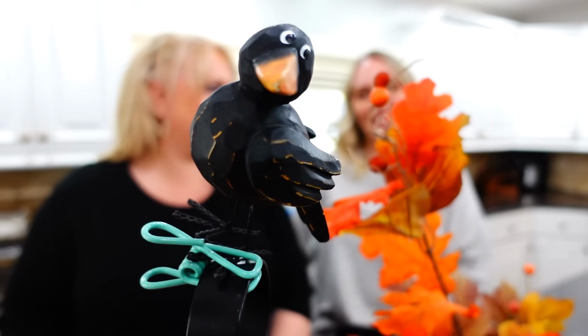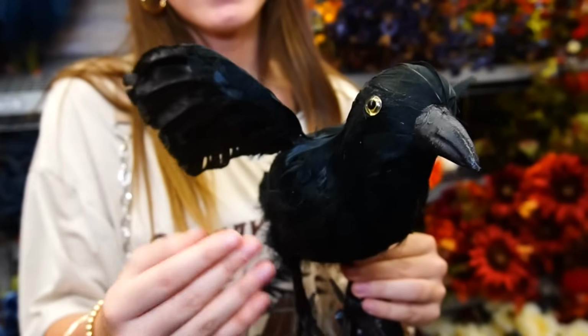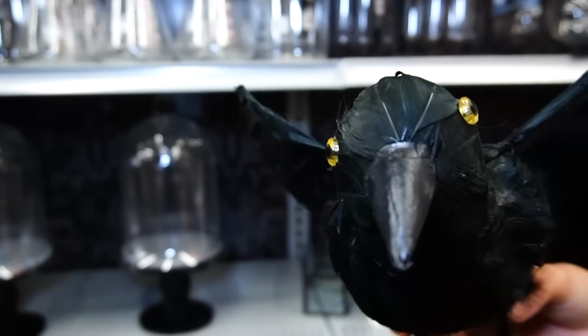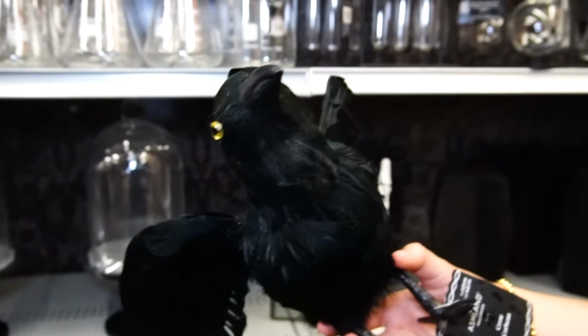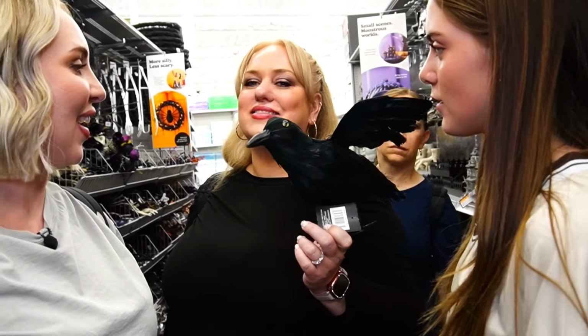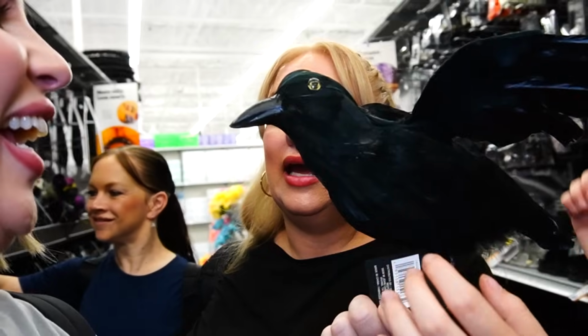Okay, last year, Kylie and Mom had this whole bird situation where they had these cute little birds and they'd always get sold out and everybody went to go buy them. So I think the new one this year can be this one. Look, it's way bigger. You can see its eyes. It's huge. It's soft. That's a good-looking bird. These roses. Kylie, yes. I think this could be the new bird. Look, it even has eyes and it's soft. Pet it.